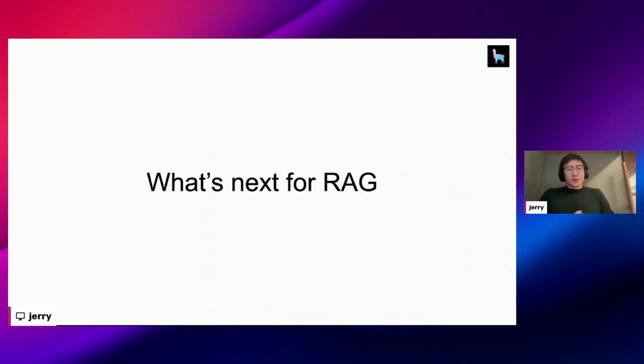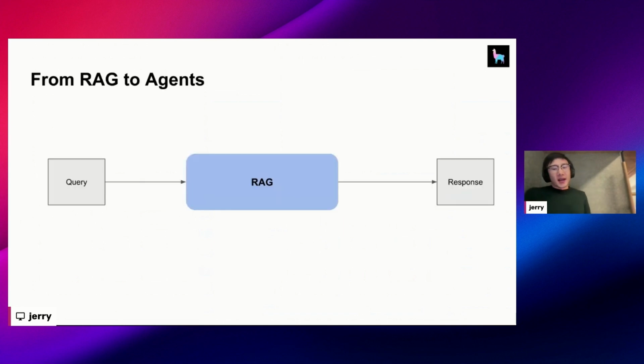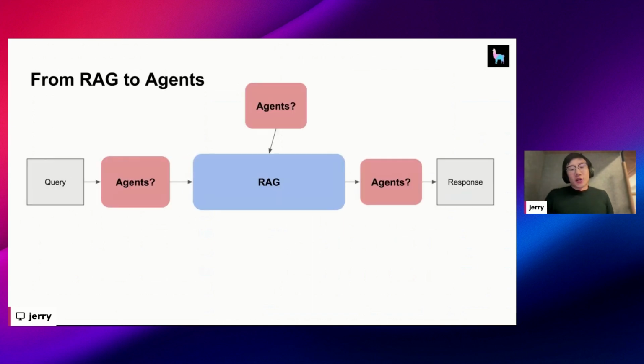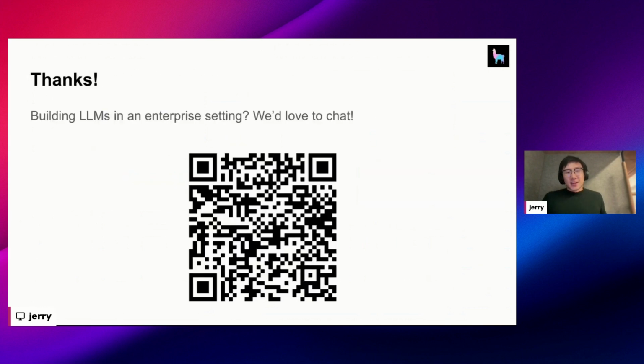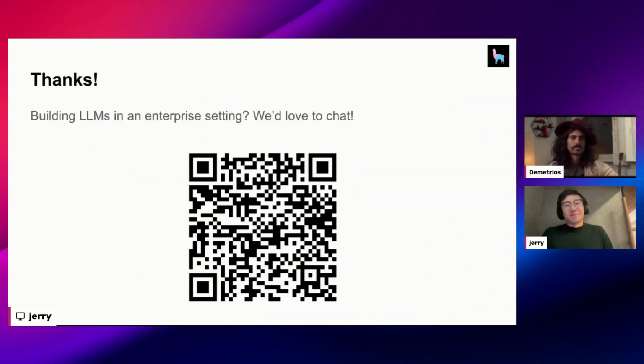Great. I have an entire set of slides after this, but I'm out of time. The key question that we all want to focus on is, one, how do you make RAG production ready? We covered a lot of the pain points and proposed solutions there. And the second is, what is next for RAG? The theory for us is, as these models get better, it's really just going to become more agentic, and these LLMs are going to be able to reason not just in a one-shot manner, but in a repeated sequence, and do search retrieval over complex problems and also perform actions for you. So with that said, thank you, and I'll pass it back to you, Demetrius.